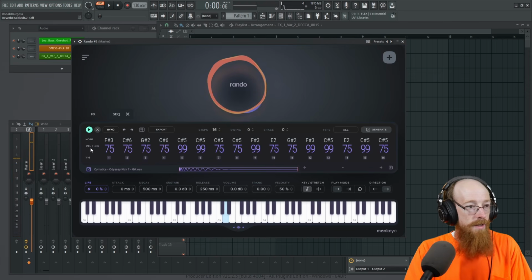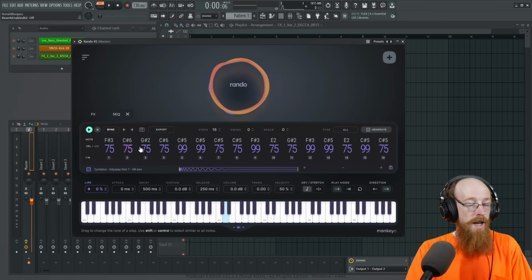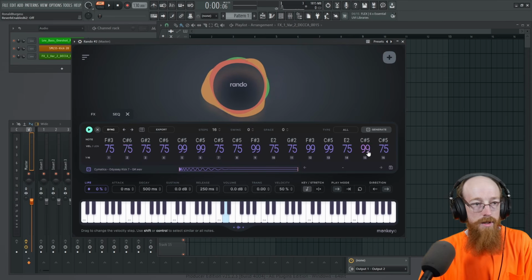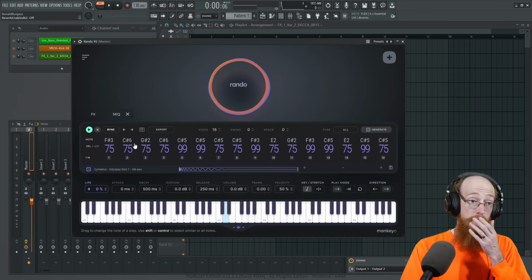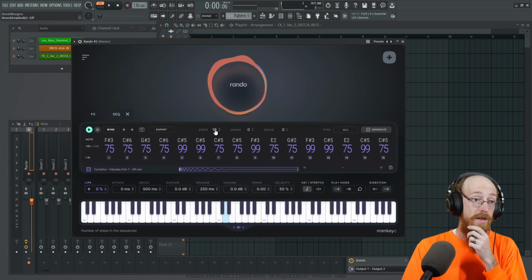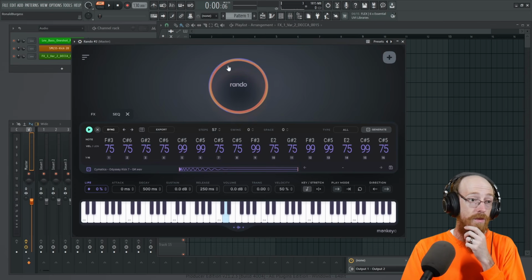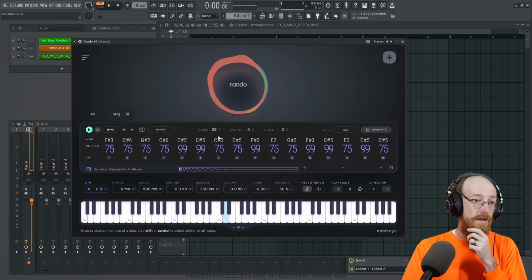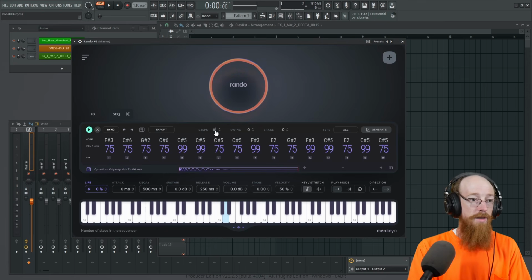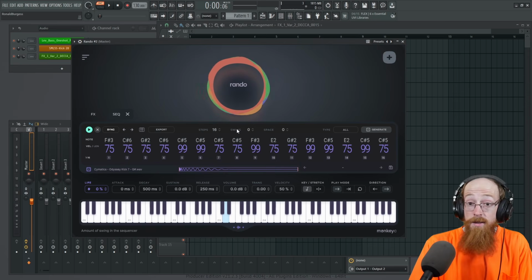We have our velocity here and our length here. And so right now these are firing off as 16th notes and we can have a lot of steps in our sequence. We could go all the way up to, I think, 64. It's pretty extensive. Yeah, 64. And you have to click down here to go to the other slots. I am going to just stay down to 16. There we go. I was like, there's a way to type it in. So yeah, that's the sequencer.